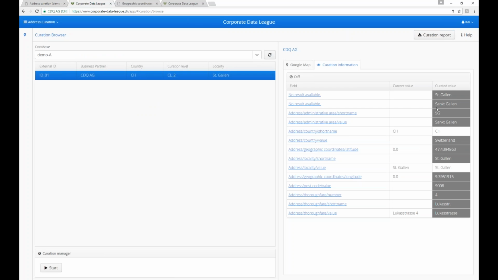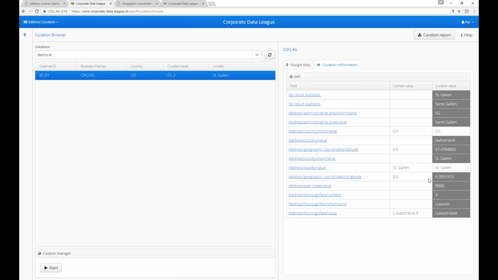Like here, if I hover there in the lower left, you see this is the administrative area level 2. That means the, I do not even know the word, the sub-canton, so to say, in Switzerland. For St. Gallen, it's not that interesting. It's always the same. So in the future, you will see here administrative area level 2 and abbreviated administrative area level 2. Just for your information.